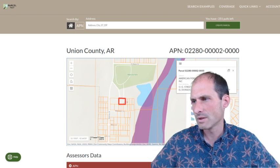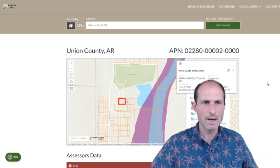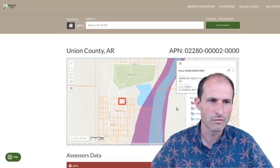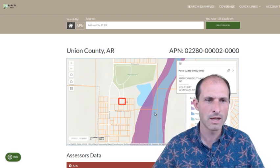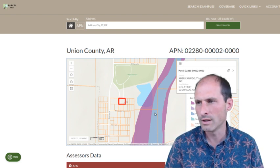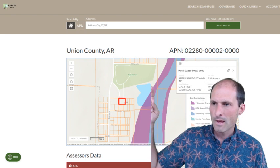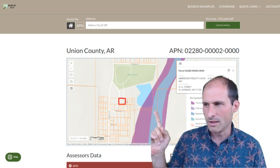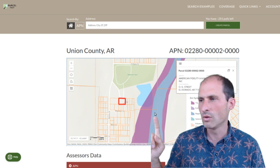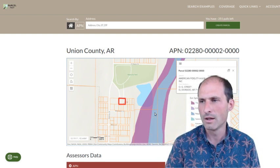So here's the maps. I don't know how to make this bigger. So here's the map of the floodway. This funky color, this big band in the middle, is a regulatory floodway. That's like, you're going to get wet. Don't build there. And if you look at it, there's nothing built there. The purple on the side is what's called a 1% annual chance floodway. So this is like your 100-year flood path.